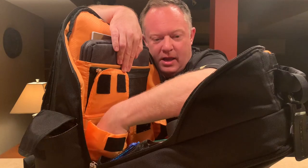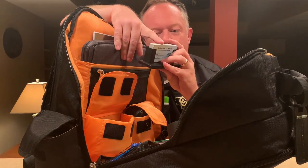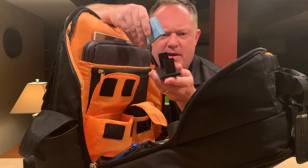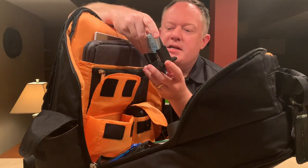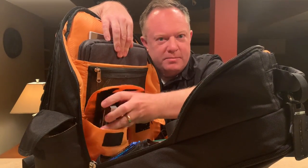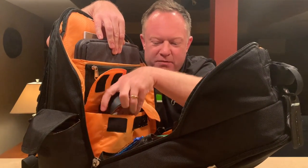Also in here is a business card holder — it's just a metal card holder I found at Office Depot. I keep this and set it out front right on my DJ table. I make sure to point people to it when they ask, 'Hey, do you have a card? You're awesome, I want to book you.' I point them to the card holder.